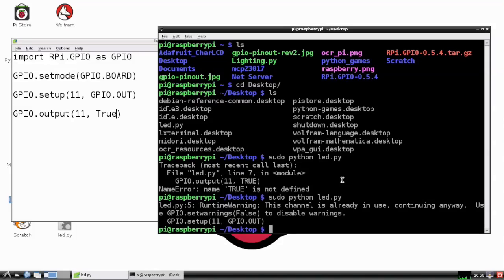so as we can see, the light has lit, but we have got a little error message just telling us that the GPIO pin has already been in use, as we can see here, and that I basically never stopped using it last time. So all we need to do is add a little bit to our code as a next step, just to clean up the GPIO pins when we finish using them. It's a great start.